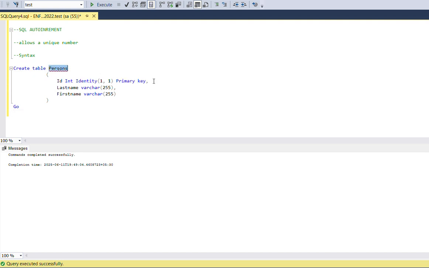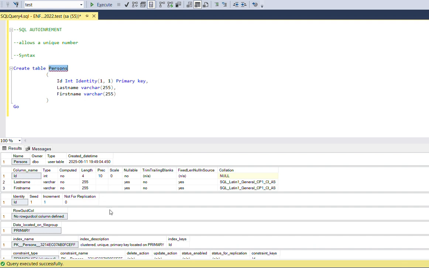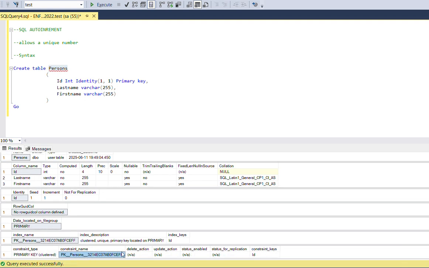So if you see the table structure, with Alt F1, you can see the primary key is created and it shows an identity column is created with the seed of 1, increment 1. So MS SQL Server uses this identity keyword to perform the auto increment feature.